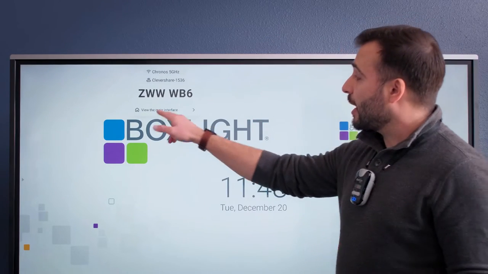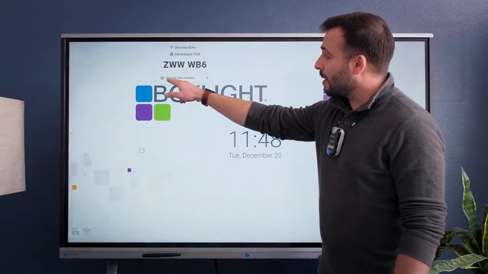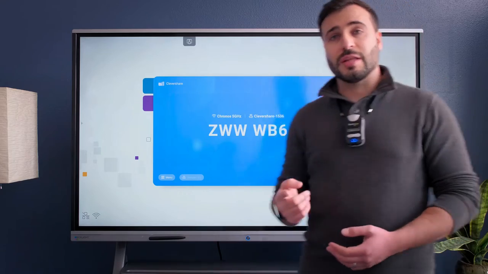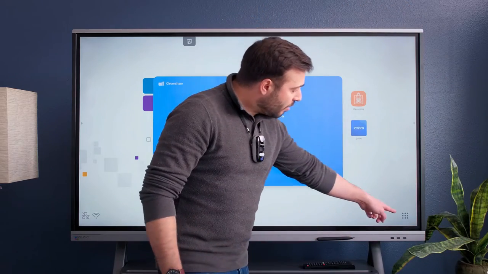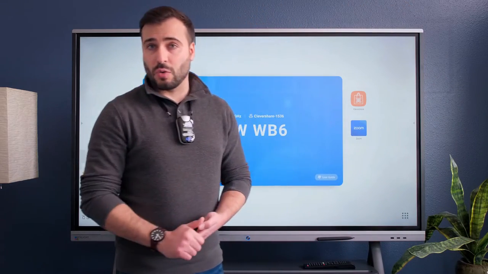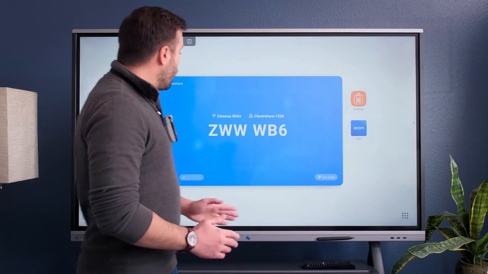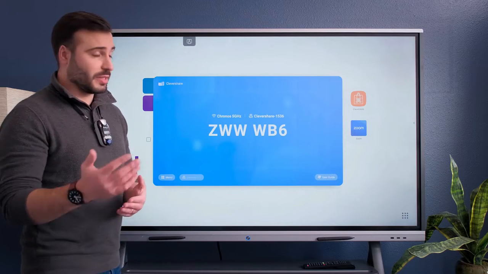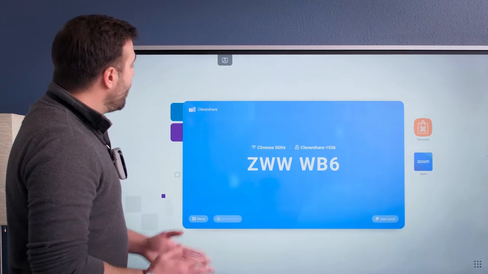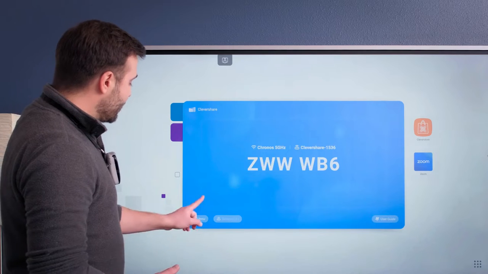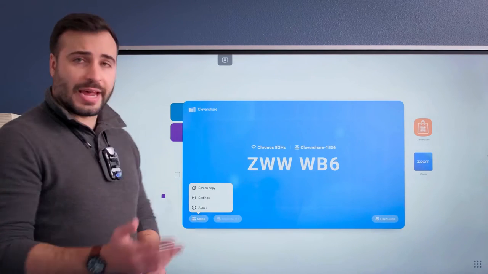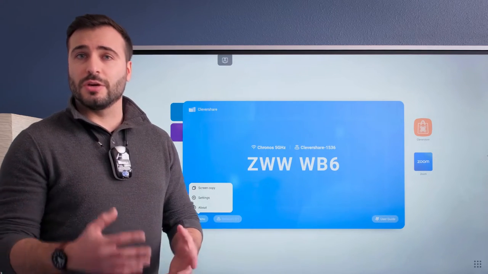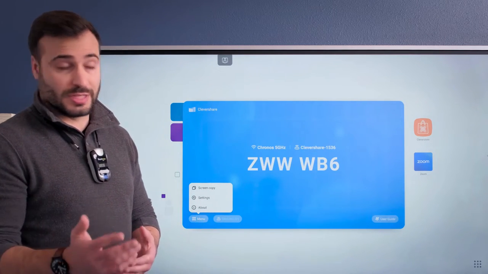Now, let's go ahead and open the main interface of the application here. There is a button to do that just here. You can also get to the Clevershare application quickly and easily from the app waffle down in the corner of your display. Now, once you've opened up the full interface, you'll see the pin code is bigger and more visible, so that's great. It's nice and easy to see. But we're going to also take a look at the menu here and look at some settings, because I want to make you aware of the best settings for the most secure and seamless interaction with this device.